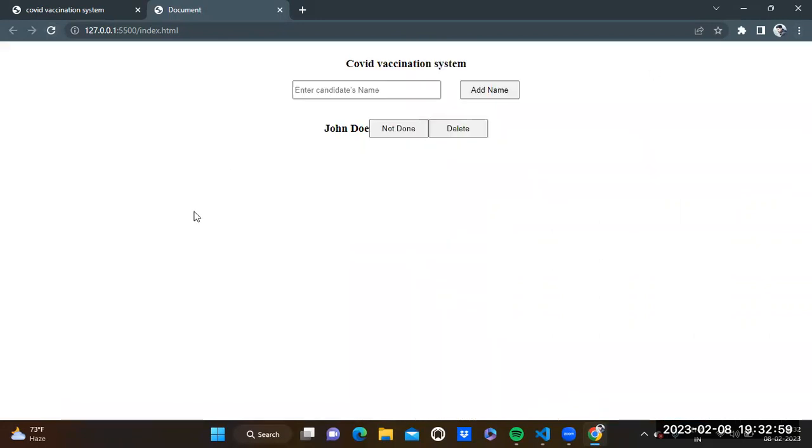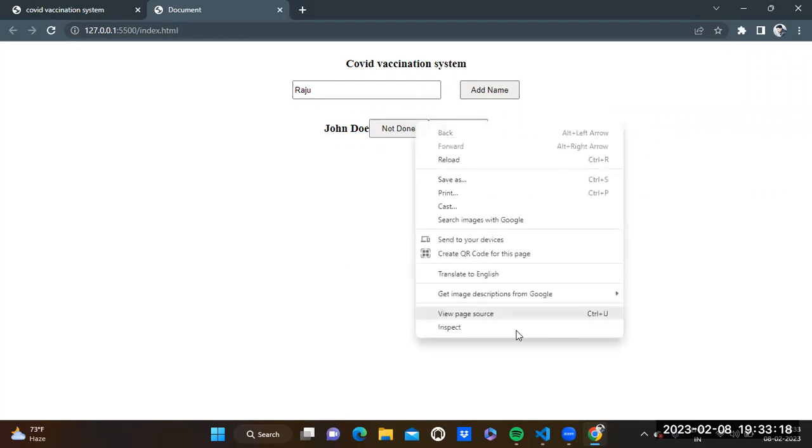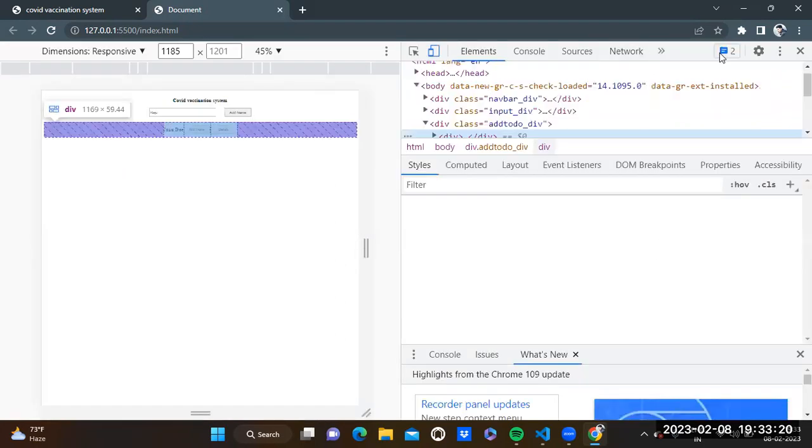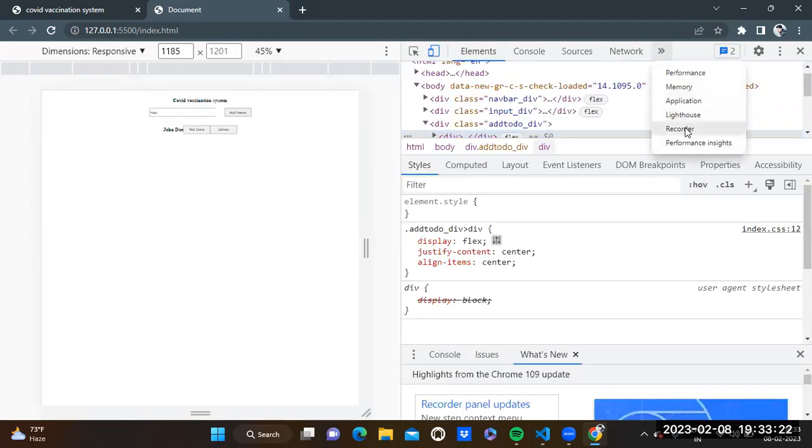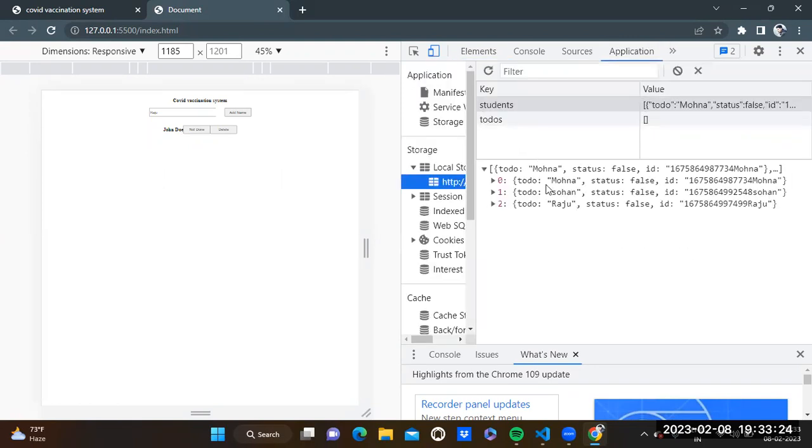Like if we add here Mohan, Mohana, add, Sohan, add, Raju, add, and you can see in the local storage, there is Mohana, Sohan and Raju present.